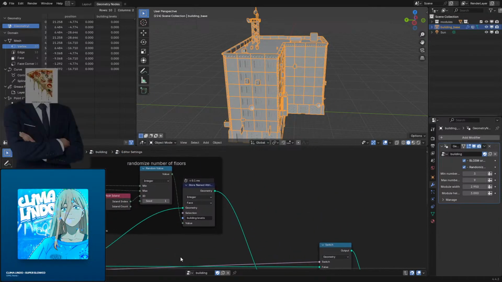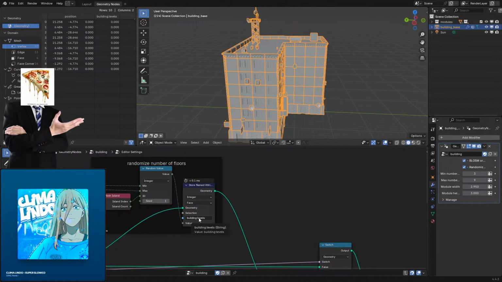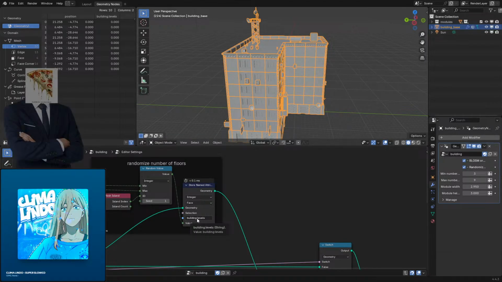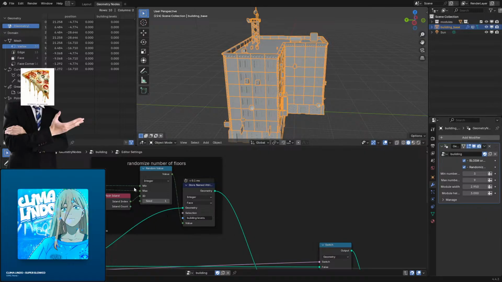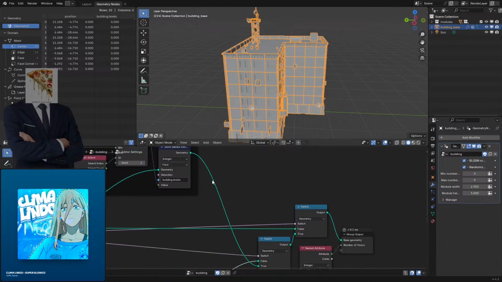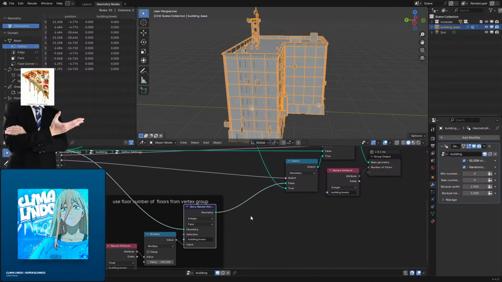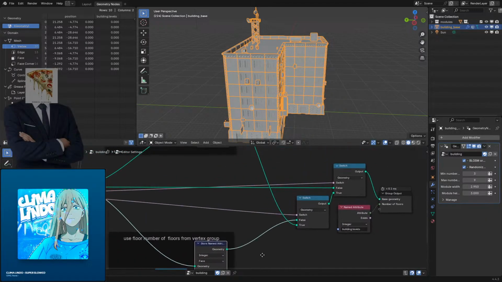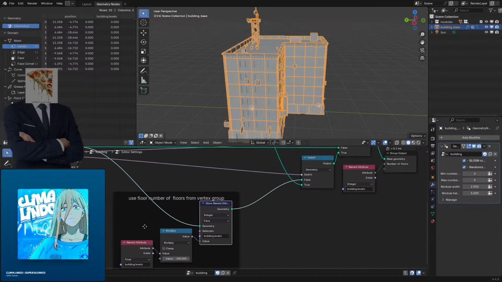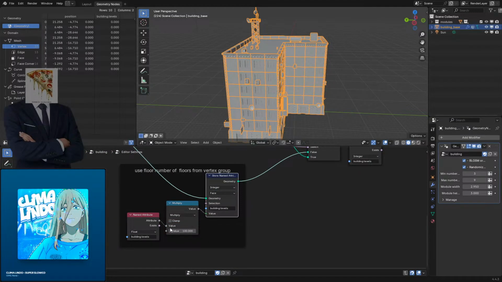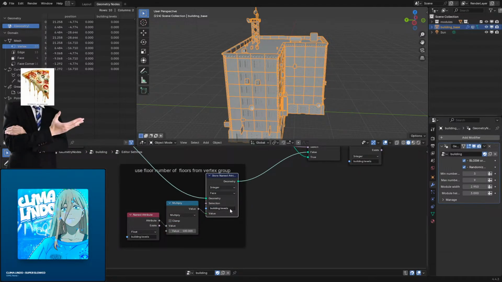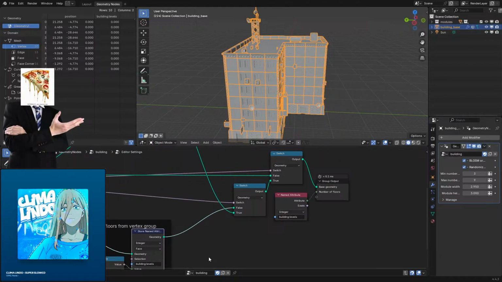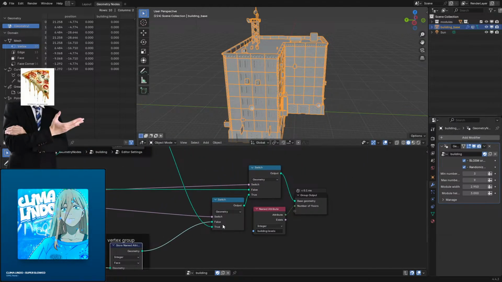Okay, so he stored the height, the minimum maximum of the buildings here and set it so that all the islands are in the same height. And after that, he brings the attribute back, puts it through multiply and changes the value, which is then sent to switch if false.